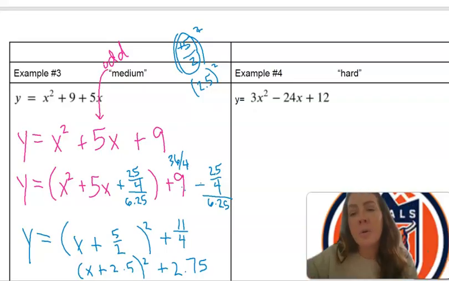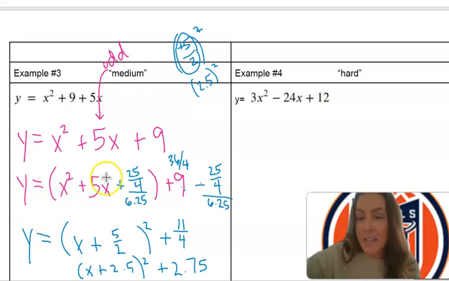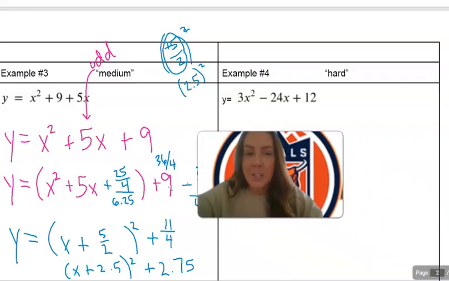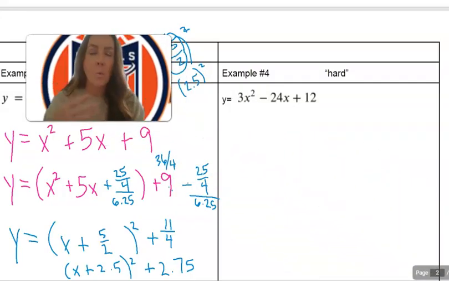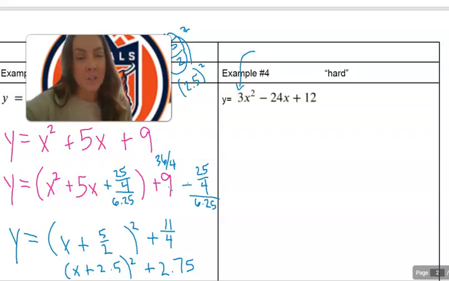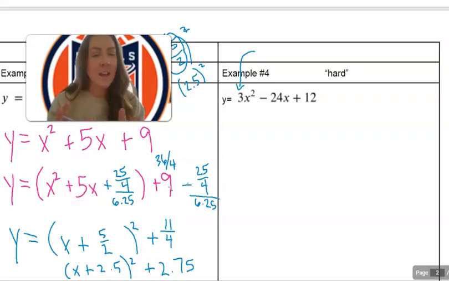Now, the hard example will show up in conic sections or in Sec 3. I don't necessarily have to test you on this or give you any for practice, but I do like to show it to you, especially for the students that want to see as hard as it can get. So what makes this problem the hard level is that we have a coefficient in front of the x squared. None of the other levels will have that because it adds an extra step.